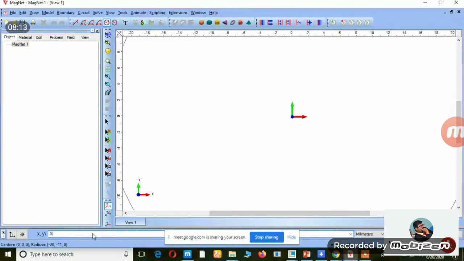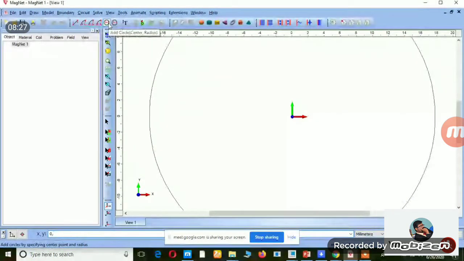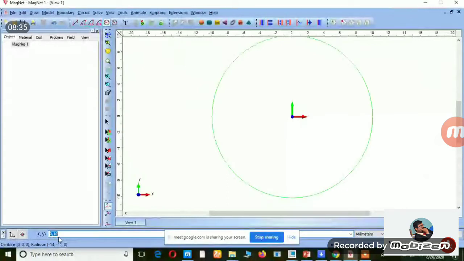Now I want to draw the shaft. After giving the initialization, here we decided it is center comma radius. So I want to give the radius of the shaft. I am going to consider the radius of the shaft here as 10. That is 10 mm, right? Because I had mentioned the unit as mm. If you see here, the circle is available at the workspace. We can see at the top that the radius is 10 mm, right?